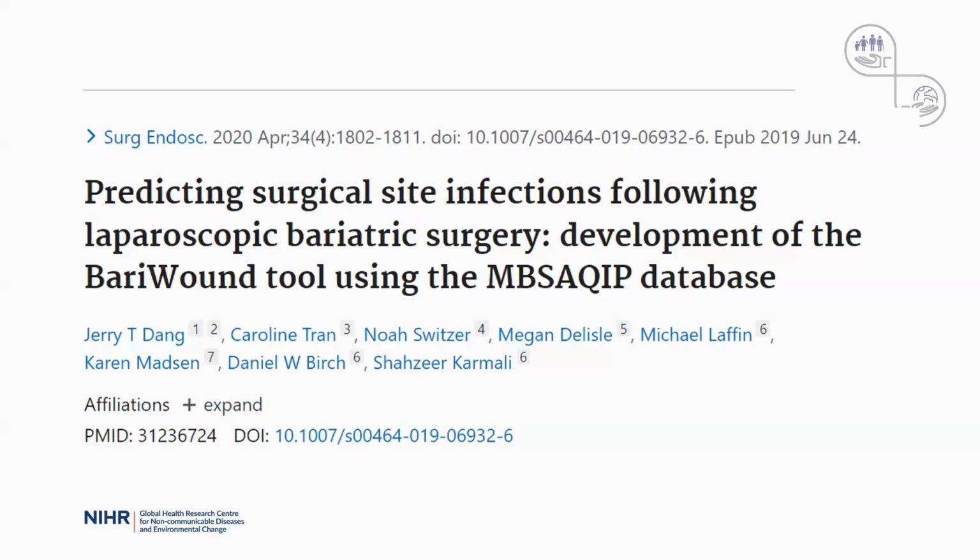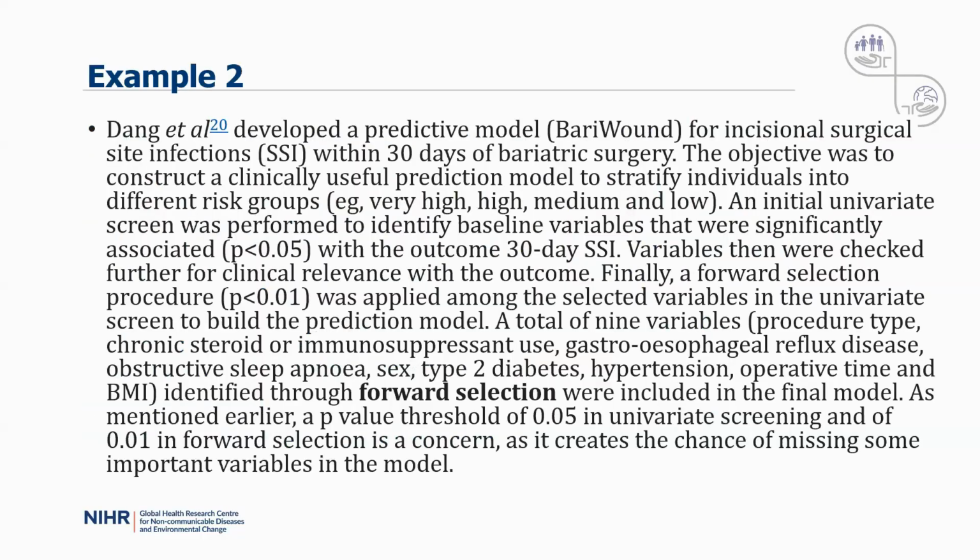So regression for prediction. In this, the authors developed a prediction model for SSI within 30 days of bariatric surgery. The objective was to construct a clinically useful prediction model. Clinically useful is important here, a prediction model to stratify individuals into different risk groups.